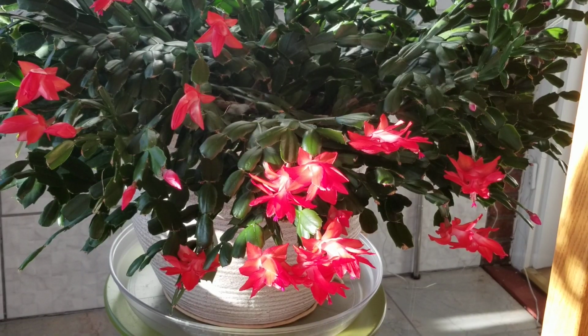And several of you have asked me what kind of pot Big Red is growing in. This is a huge 16-inch pot that I bought at a garden center. Big Red is too big to fit in an orchid pot. They don't make orchid pots in 16-inch sizes. So this is a nursery pot, a decorative pot that I found. It had plenty of drainage holes in the bottom. That's very, very important when you're choosing a pot for your Thanksgiving cactus. So I repotted him back in the summer, and as you see, he's done very well.